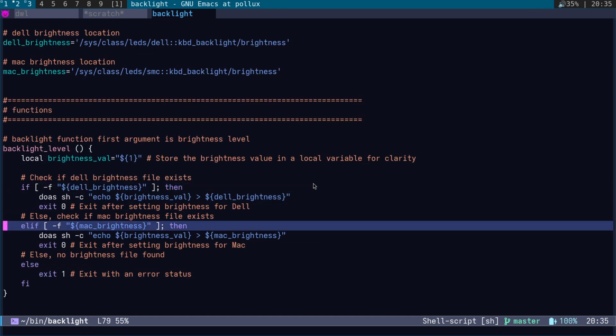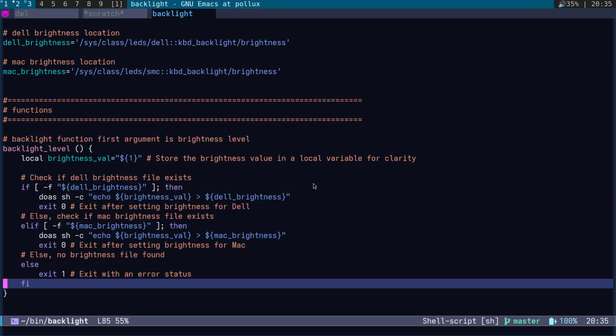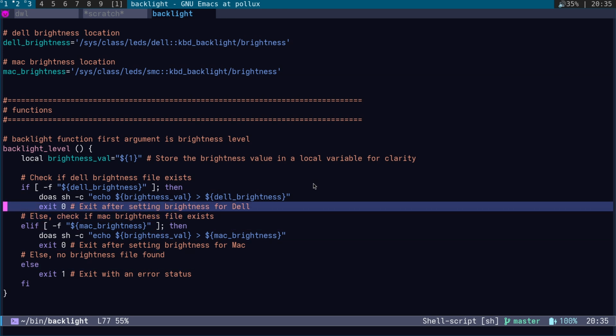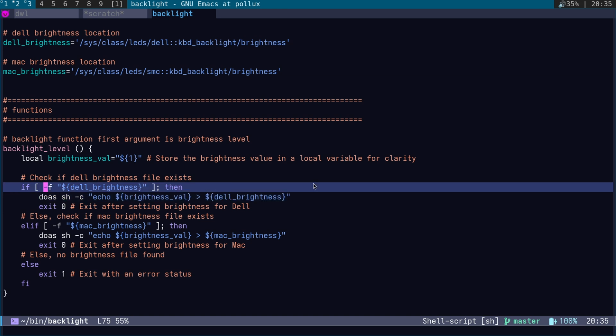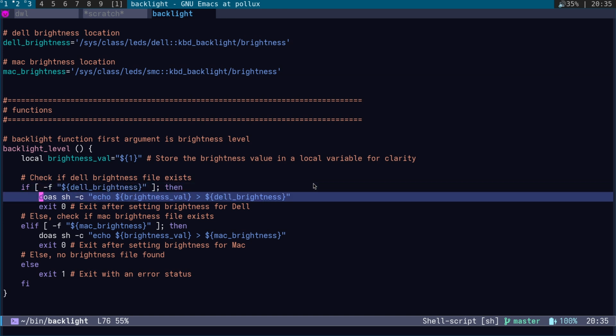And what we have here is a function that basically checks if the Dell file exists. You can see here, -f, if the file exists, then what we have is DOAS sh -c, and we need to use DOAS for this script because you need elevated permissions to echo variables into that file.